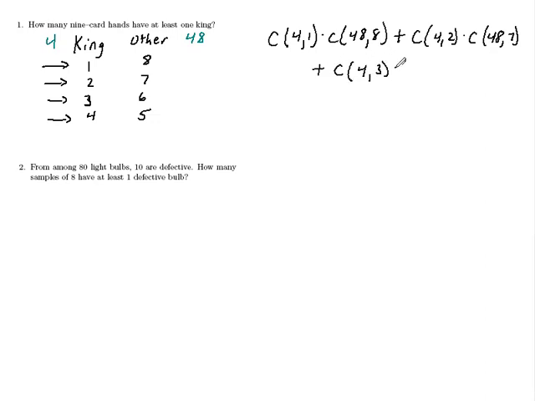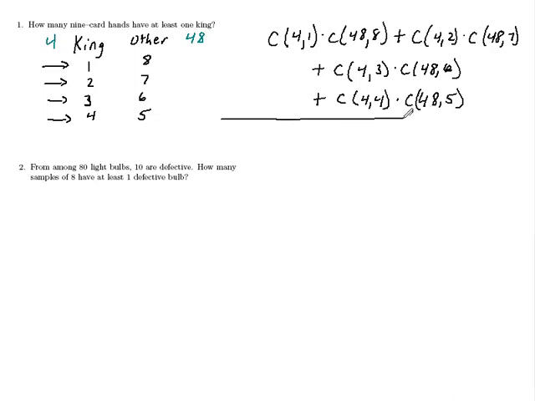And then finishing this off, and in actuality, the combination 4 choose 4 is 1, so we don't really have to include it in that last line, but it's there just to keep the form the same.